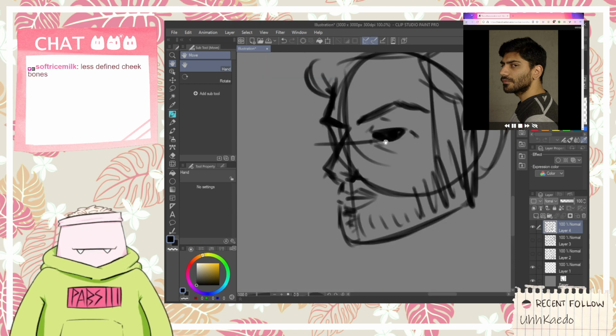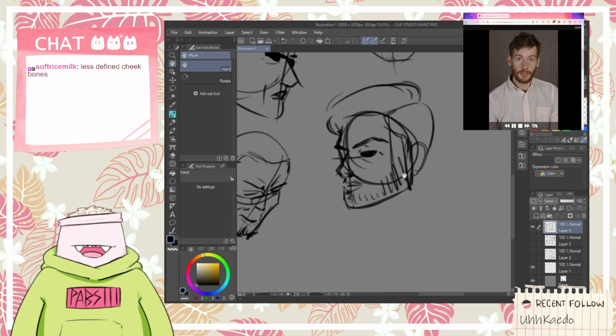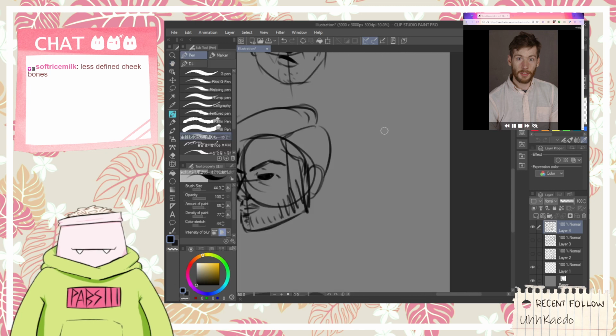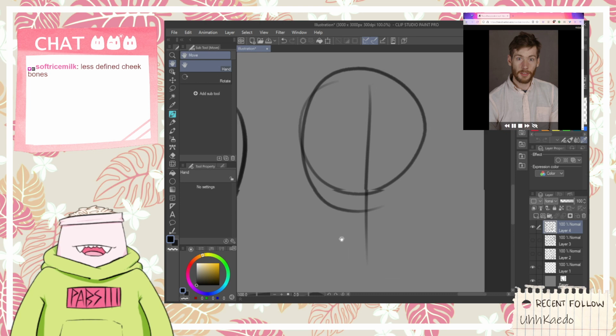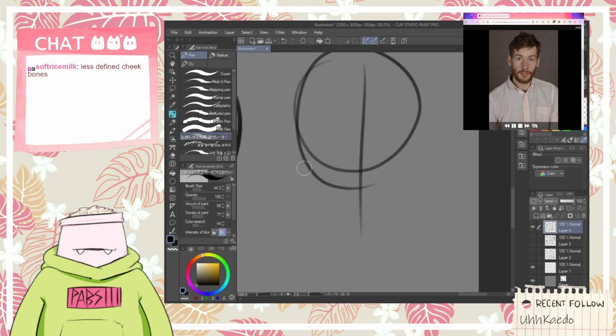Less defined cheekbones. Yeah. No cheekbones, Andy. I got two indentations where my cheekbones should be.